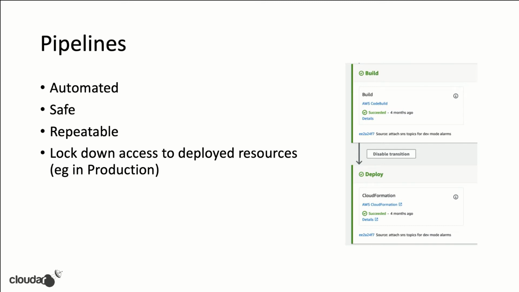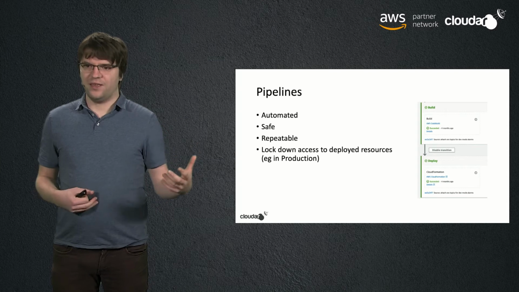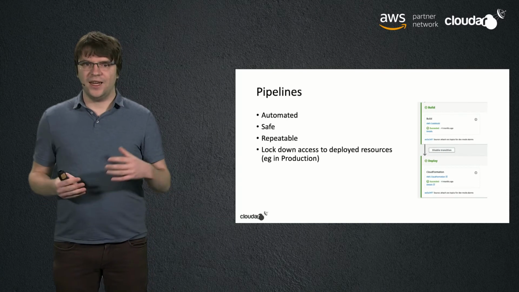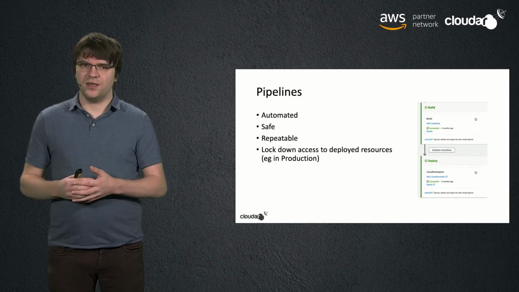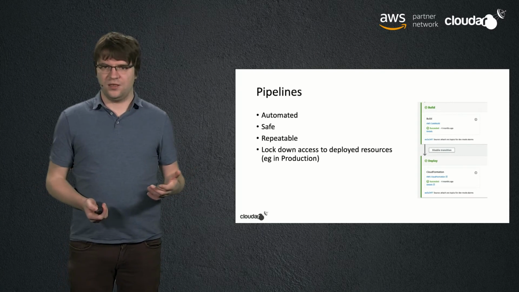So you can make sure that it's automated, repeatable, that it's safe to deploy. You can add, for example, a build step in there that will actually run cfn-lint another time, run cfn-nag, just to be sure that people don't forget to do that on their side. And you can also lock down access, so you don't have to give people access to your AWS account. You can make sure that they only get access, for example, to publish to CodeCommit or to GitHub, and then it will trigger the pipeline when there's a change in your master branch, and it will do all of that without giving end users access to your own resources.